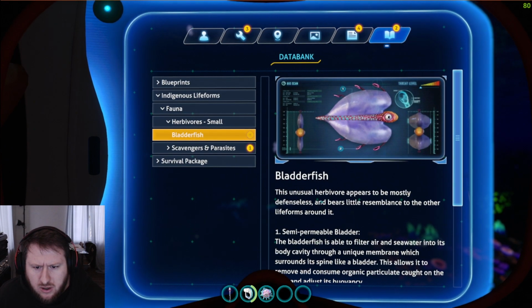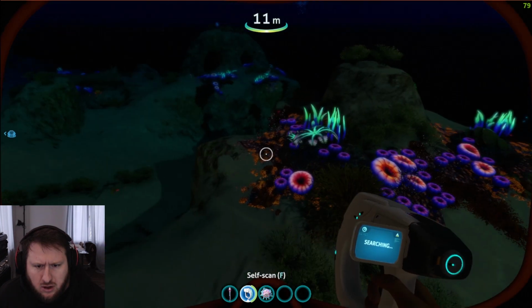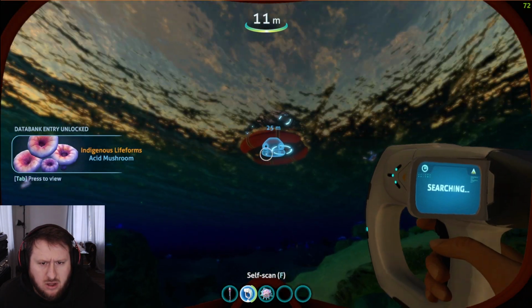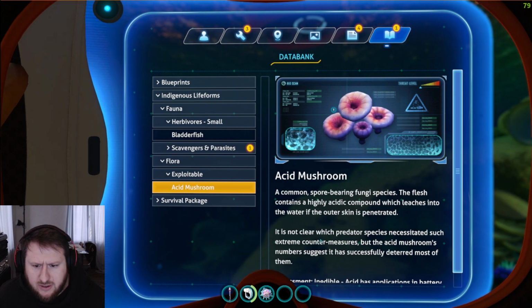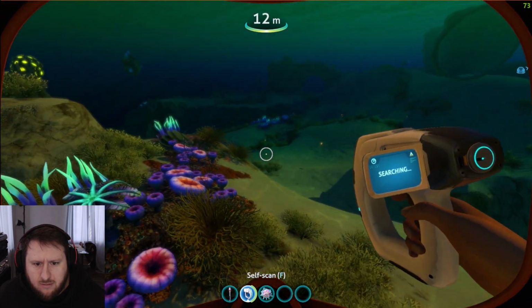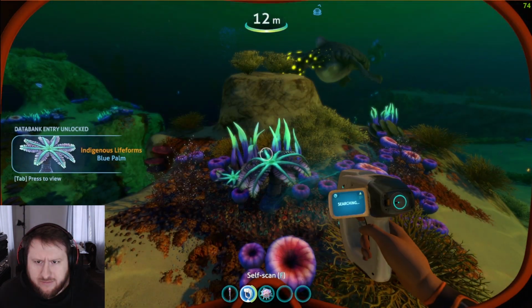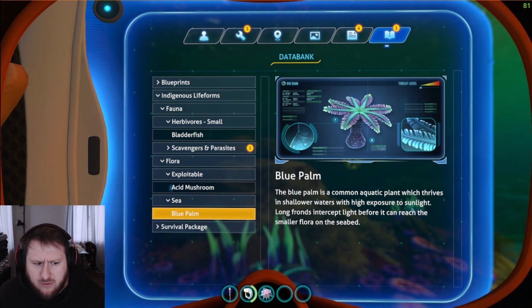Bladderfish? Okay. Acidic mushroom, can we get this? A common spore-bearing fungus whose flesh contains a highly acidic compound which leaches into the water and penetrates skin. It's not clear which predator the species inedible. Good that I didn't eat them, because I was feeling it would be better if I don't eat it. Common aquatic plant which thrives in shallow water.